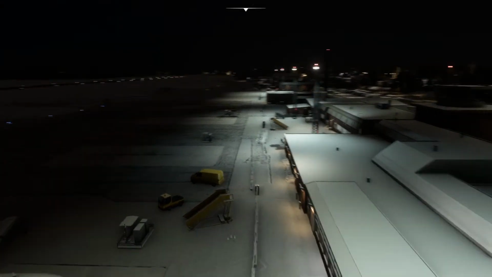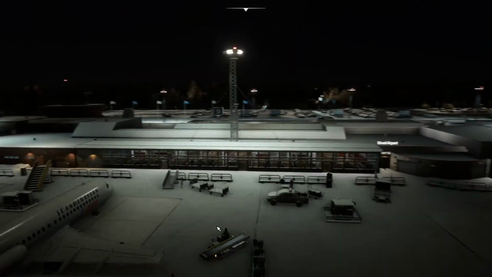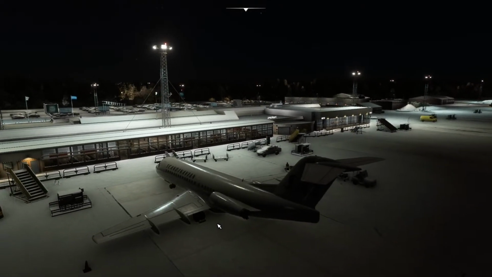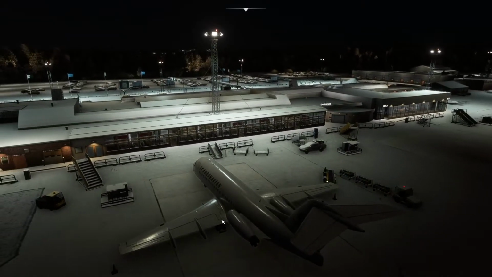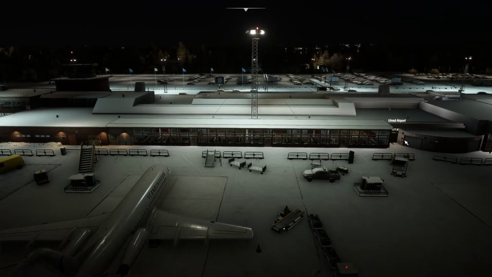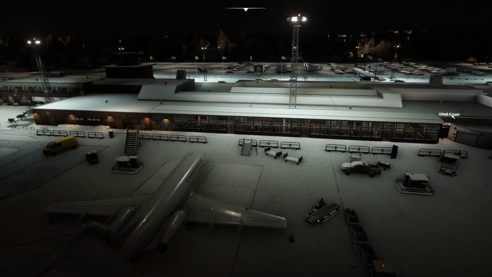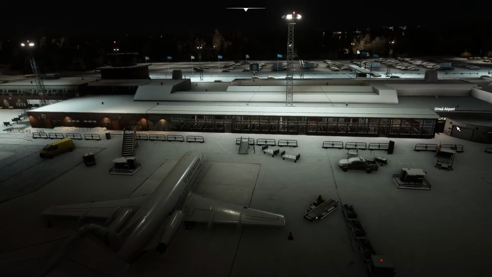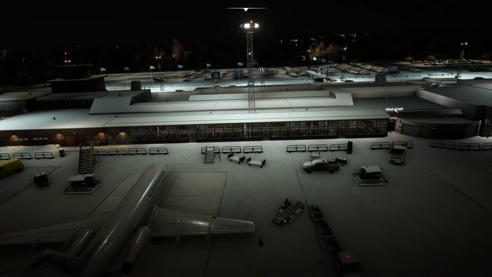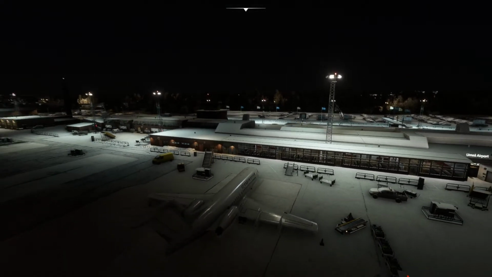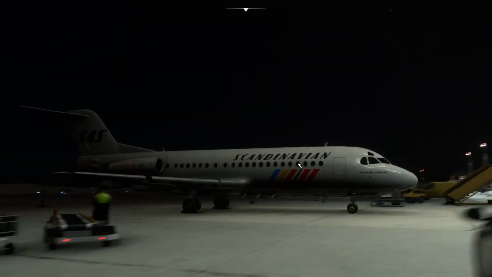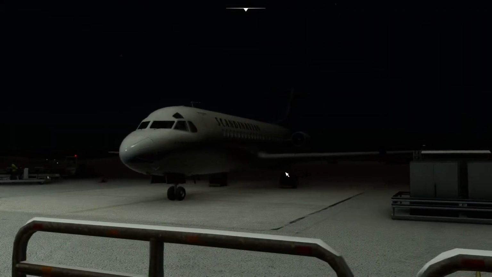Okay, so this airfield, I've covered it in other videos, so I'm not going to go walking around it today. But this is the... I'm going to get the name of the airport wrong again, aren't I? So it's Umeå, not Umeå, although it's spelt that way to an English-speaking person. The A with a circle above it is O. So Umeå. Well, that's as far as my research took it.